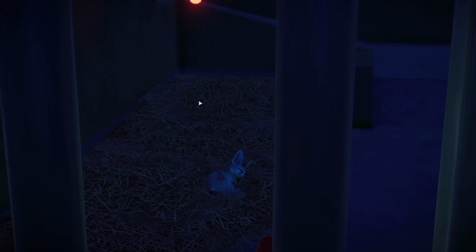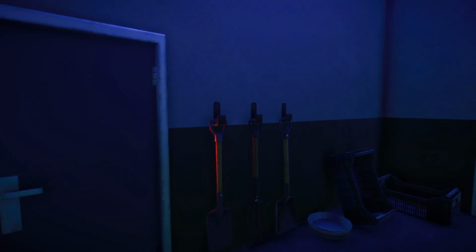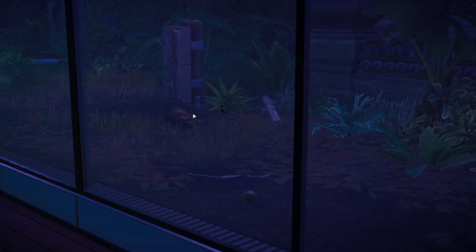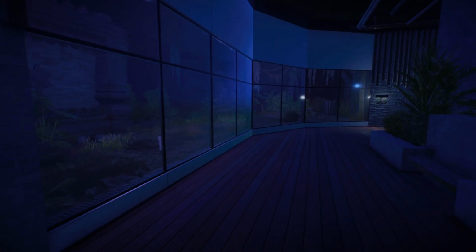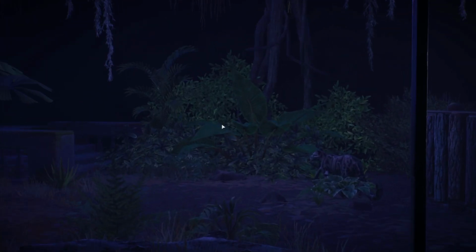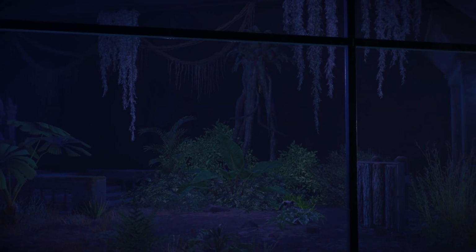Aw, got a little fox there. Look at him. Cutie. Oh, he's lying right there, actually. I didn't see him before. There he is. Sweet little guy. Yeah, you definitely nailed this, man. You hit it out of the park. This is really impressive work, especially when it's so realistic. And there we have the other cat. Wow.